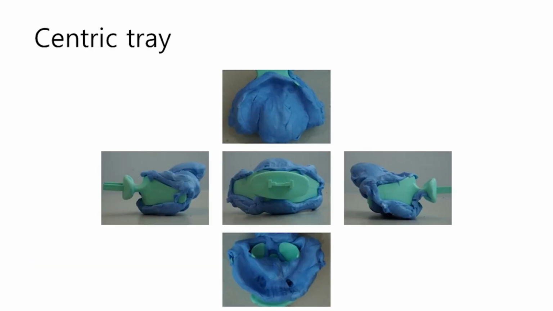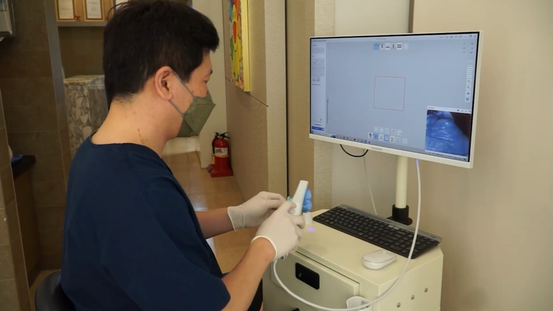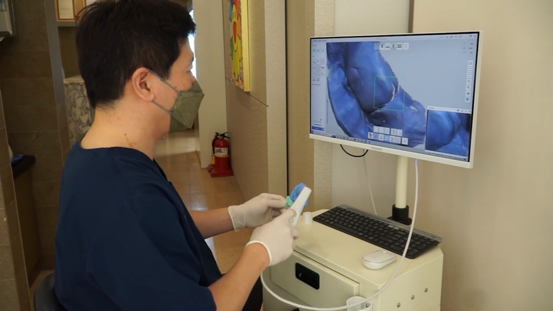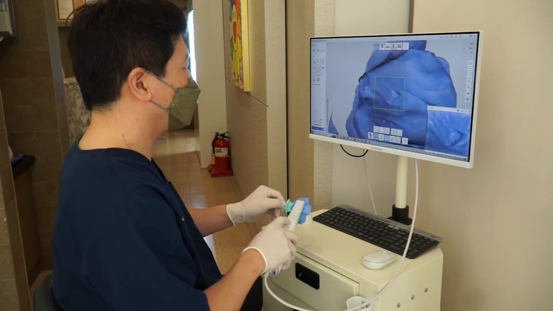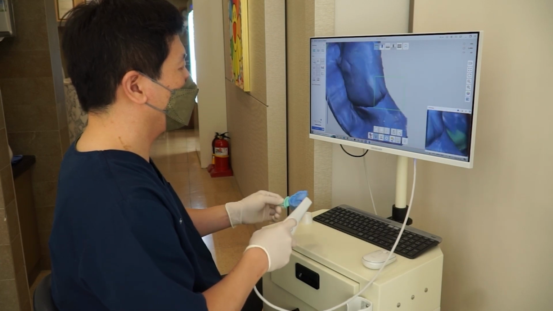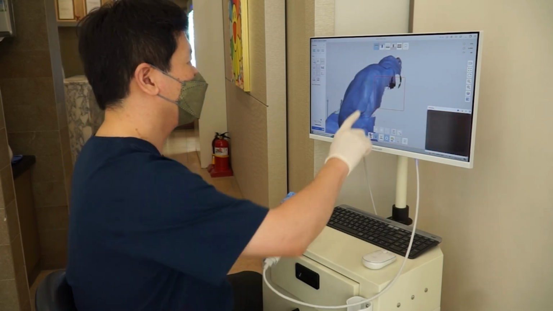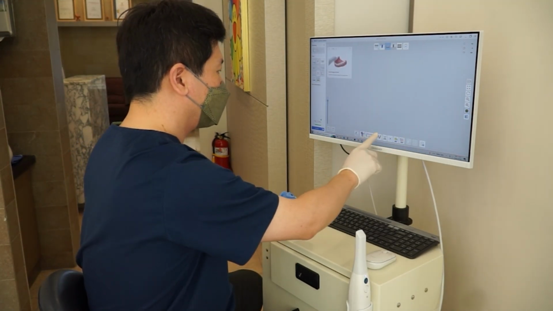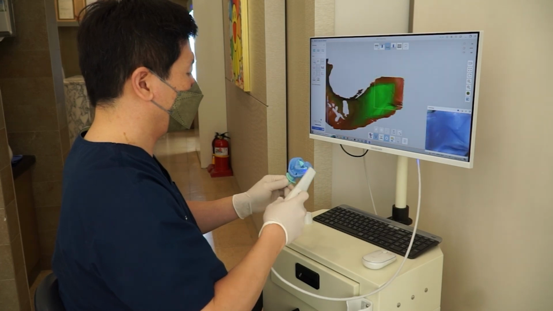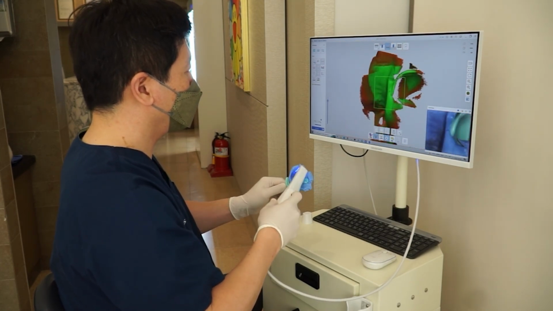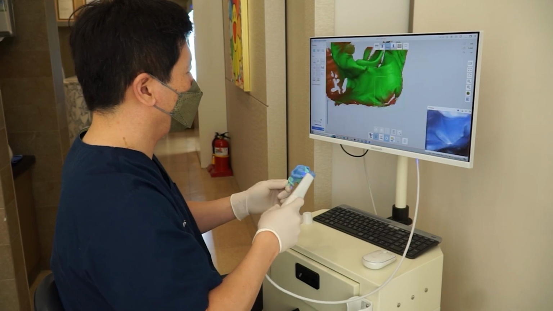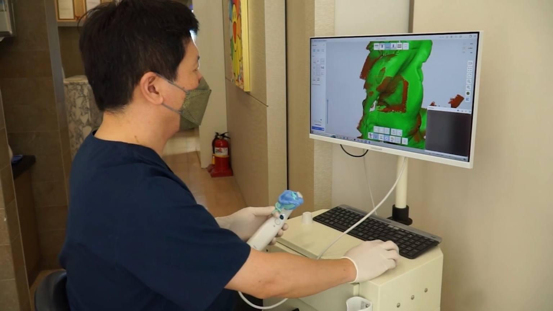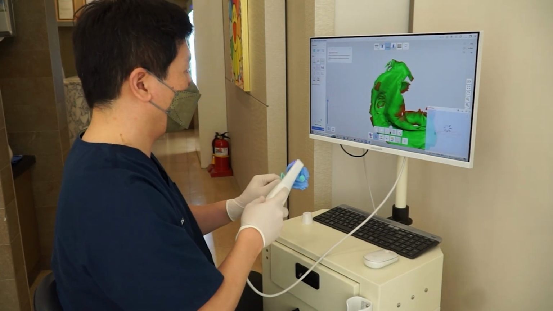The use of a centric tray in edentulous cases begins with the clinician positioning it within the patient's mouth to record the preliminary vertical dimension and jaw relationship. The tray is equipped with impression material, and the patient is guided to bite down, allowing the material to capture the contours of the edentulous ridge. This provides an initial estimate of VD and a starting reference for centric relation, which is then refined through subsequent appointments to reach the final.